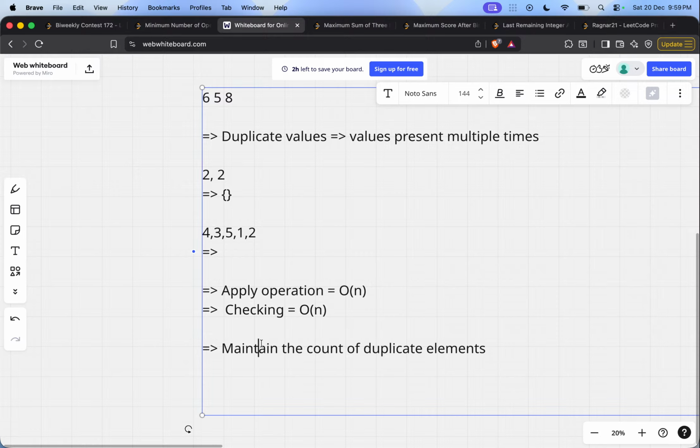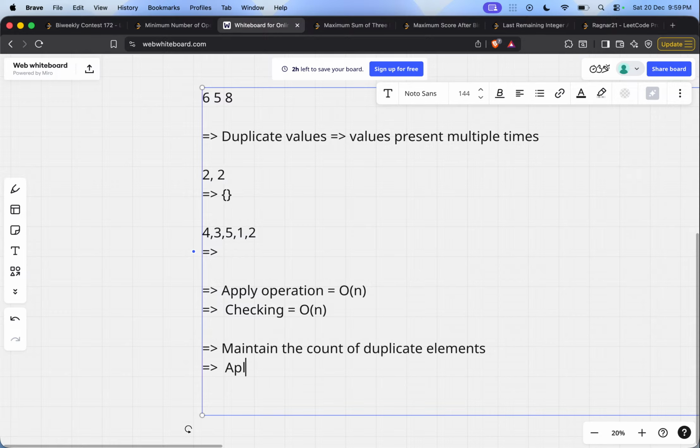All right. So we needed to apply one operation. And if we had a count of that value, that is how many duplicate elements are there, after applying one operation, we can just see that, okay, we have removed 2 and 2 was a duplicate element. So the count of duplicate elements has reduced by 1. And at the end, when our count goes to 0, that is our answer.